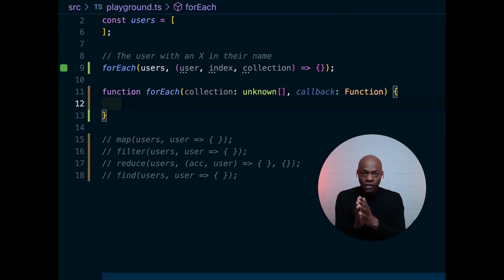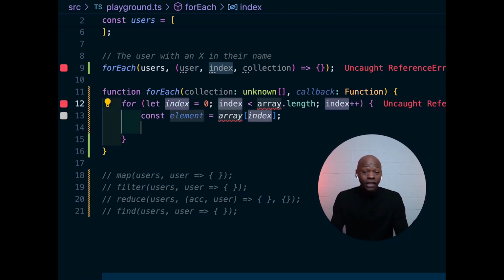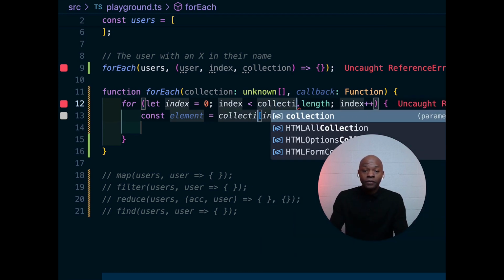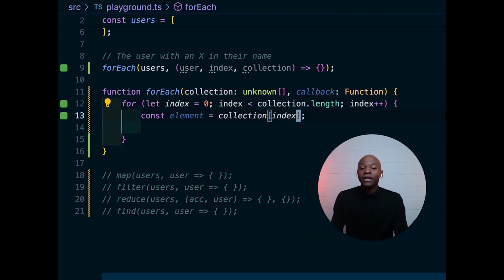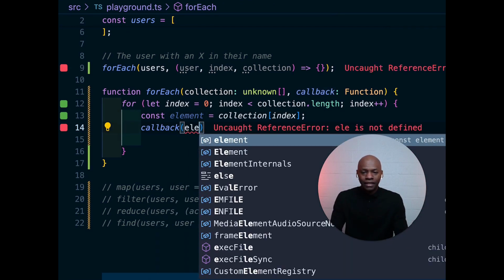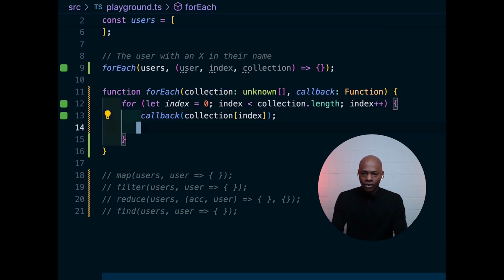What forEach does, it's just going to be a JavaScript loop, and it's going to loop through the collection. By doing so, for each element, it will call the callback and pass the element. Okay, let's make it easier here and remove that part.